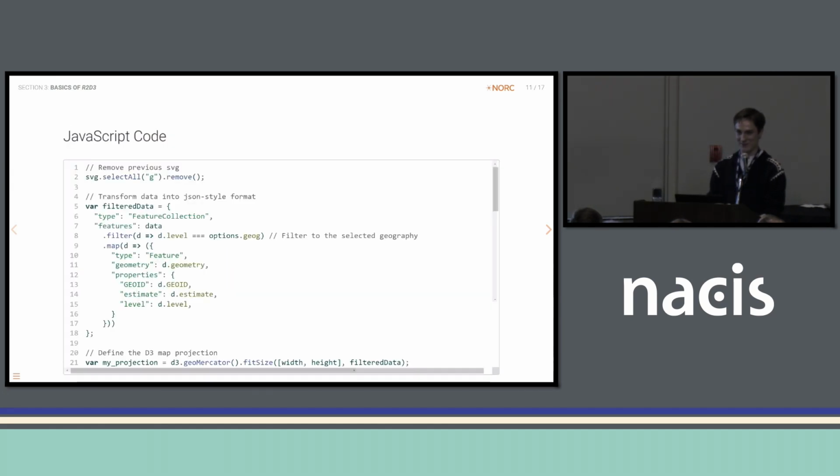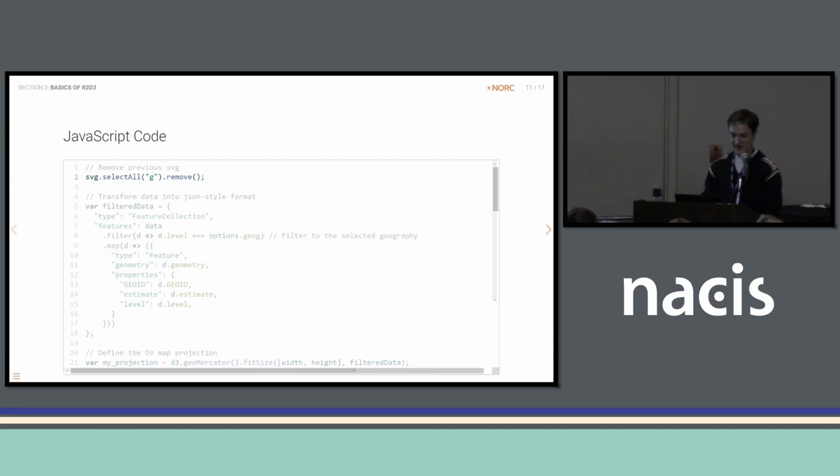And this is a big block of JavaScript, but I'm just going to quickly highlight some important parts just to look under the hood a little bit. So this first line is removing any previously rendered graphics. Otherwise, the SVGs will just stack on top of each other every time you change a selection in the dropdown or some other input.